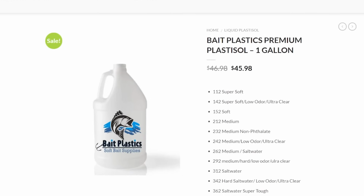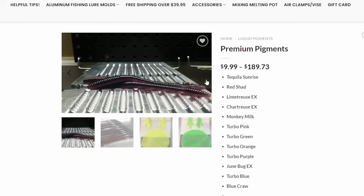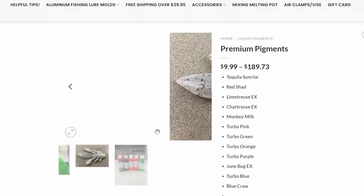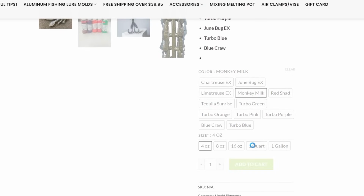Same gallon of BaitPLastics 242 low odor, ultra clear Plastisol. But while you're there, don't go off too quick. I want to add something to that BaitPLastics cart because, hey, we got $1,000 here. Let's splurge a little bit. So I'm going to encourage you to go over to their pigments section, click on the premium pigments, and scroll down and click on monkey milk. Oh yeah, you gotta have some monkey milk in your life. If you plan on making swim baits, even some creature stuff and worms, monkey milk, man, it is a must. 4 ounces, gonna be like $10, I believe.